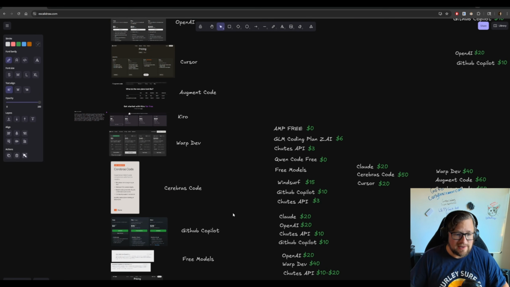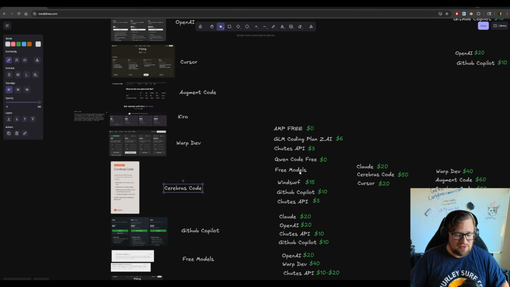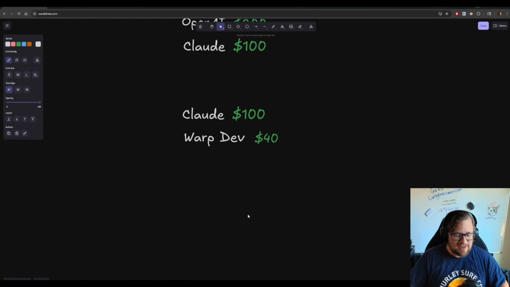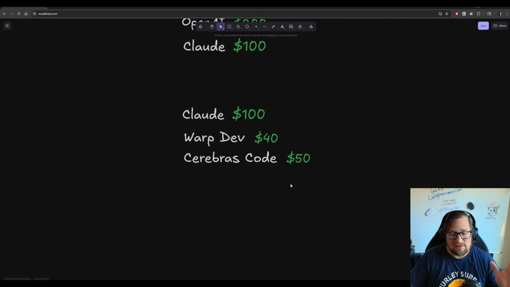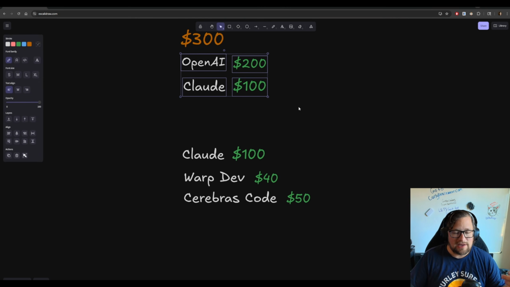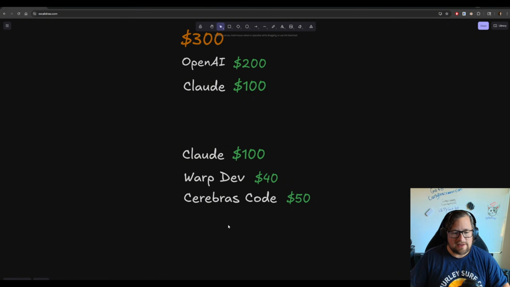And in my mind, this is where I start thinking a little bit about Cerebras Code, because as much as it's kind of tough for me because Qwen 3 Coder is still good, the speed of Cerebras is what makes this awesome. And I really love having something that I can run in other agents. Well, when I'm locked in here, I'm locked into Claude Code, and I'm locked into Codex CLI or extension. Here, I'm locked into Claude Code, and I'm locked into Warp Dev. I really like having something I can run in other agents to test it out.